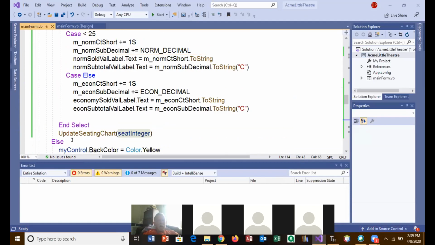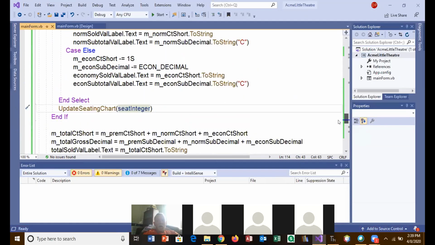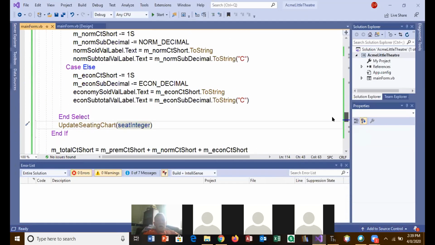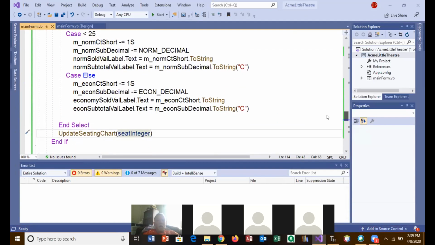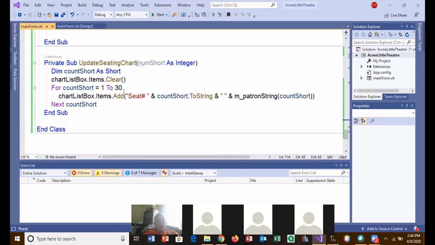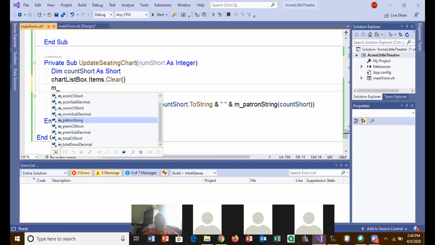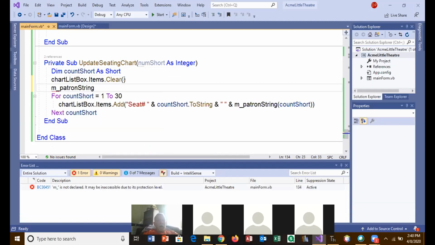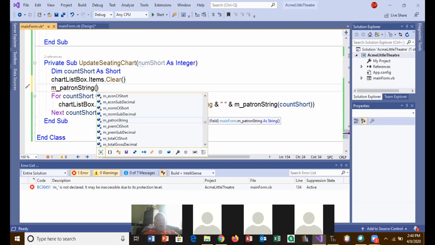Let's then select update seating chart, right? Yep. And update seating chart down here after the end select. Then you go down here. And I think you gotta remove whatever I send down here. Oh, I just need my m underscore patron string num short.